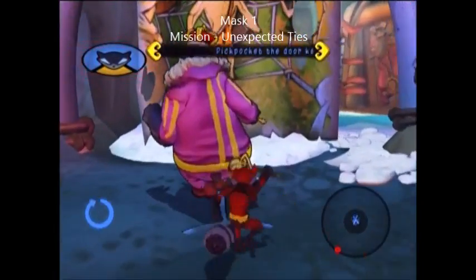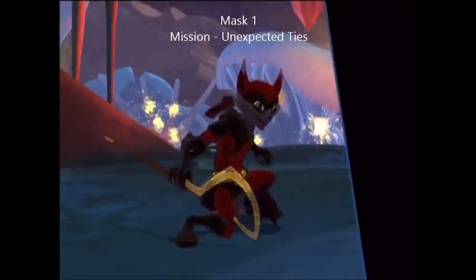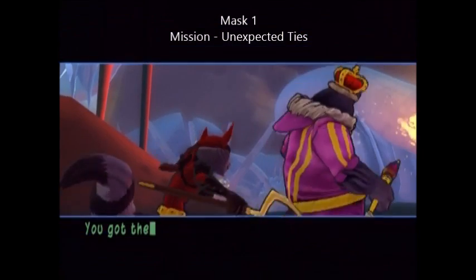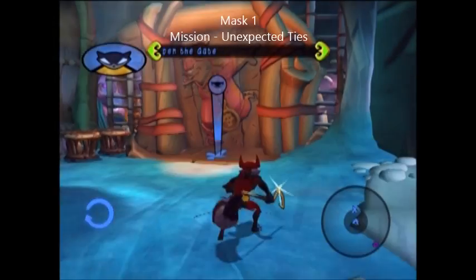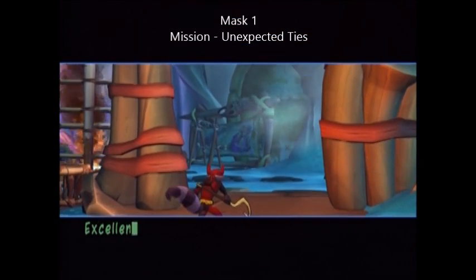So at this point in the mission, Unexpected Ties, in which you pickpocket the key off of the Grizz, who is my favorite villain, he's just awesome. But anyway, once you pickpocket the keys off of him, and you're making your way into where you get the tiger skin for the Sabretooth costume, there will be a mask bouncing around behind the bed. Just pick that up once you get up there.